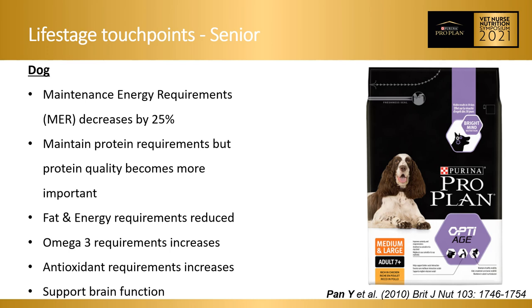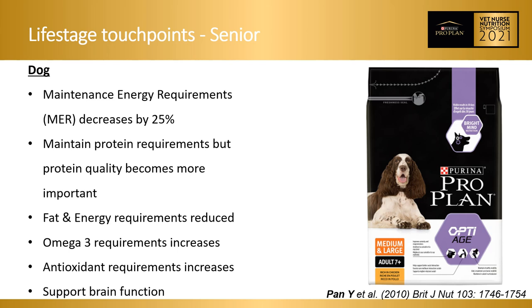So our next life stage is senior, and actually there's quite a difference between dogs and cats at this life stage. So their needs are very different, and their diets need to reflect that. So that's why we're going to look at them separately. I just wanted to point out there are no VDAF guidelines for senior diets, only growth and adult. So it's down to individual manufacturers' interpretation of senior requirements. So this is not standardized. So just to be aware of that.